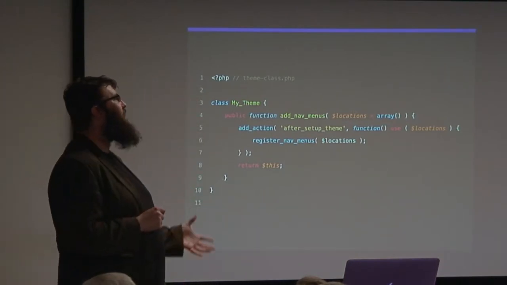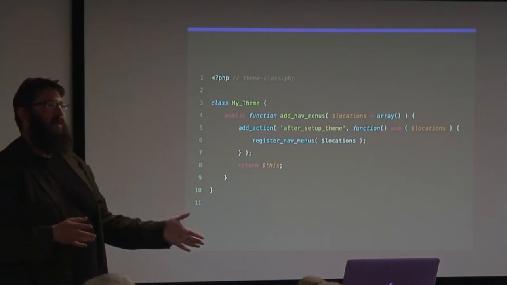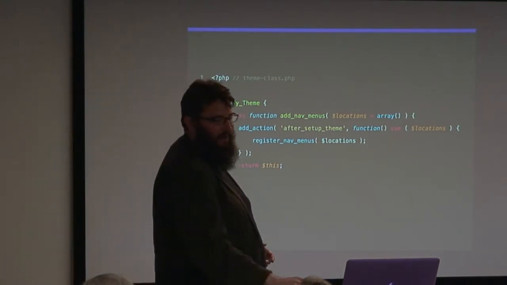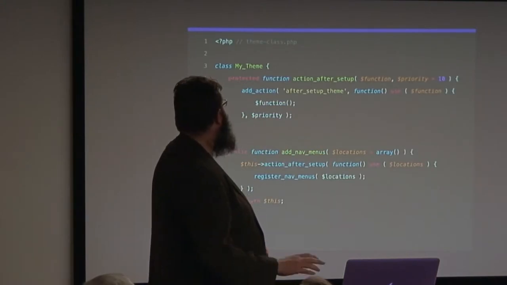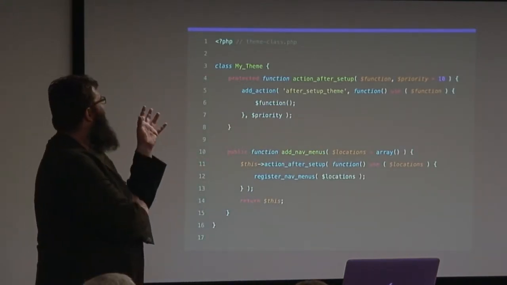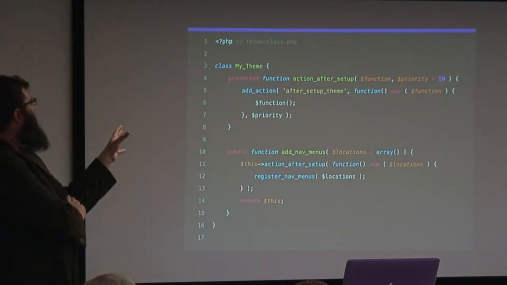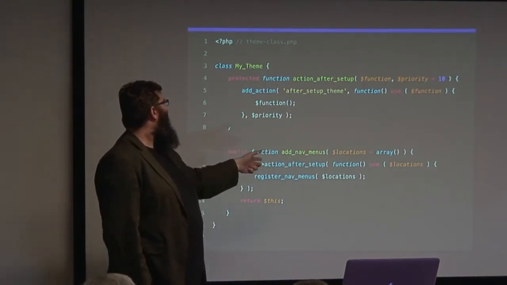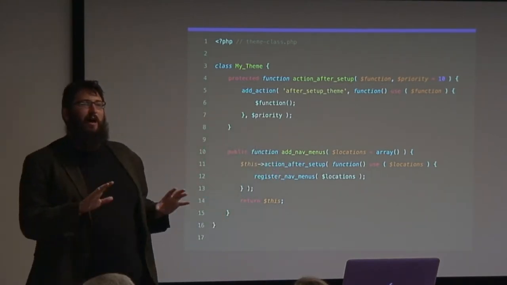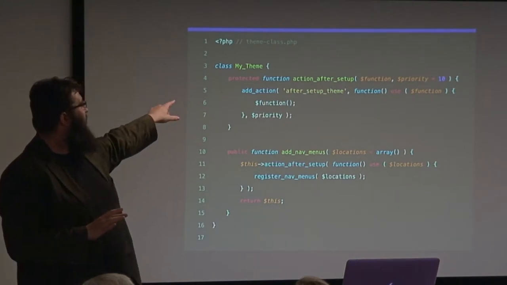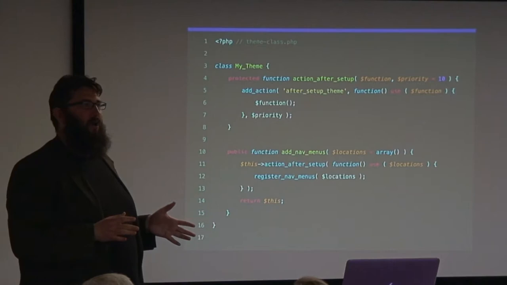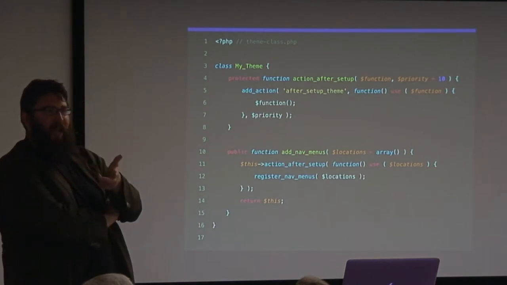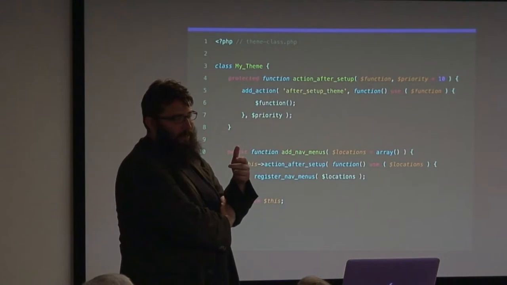Now, the one thing is, if you do mess it up, it's going to fail silently. You're just going to be looking at your theme and going, why is that not adding that nav menu? So one thing that I like to do is actually create an after theme setup method on my theme class. And then when I do add nav menus, I pass it into this function that has an action in here. That way, I can only get it wrong in one place. And if I get the method name wrong when I'm calling it, WordPress just chokes and throws a total fit with error messages, which is what I'd prefer to see, because if I made a mistake, I want to know what I did wrong and have WordPress tell me about it.